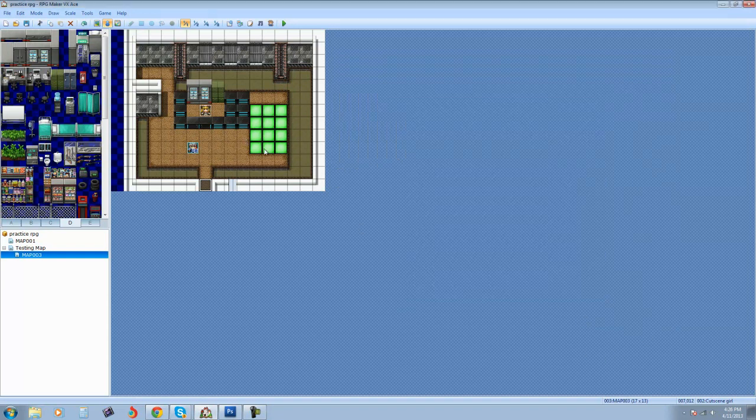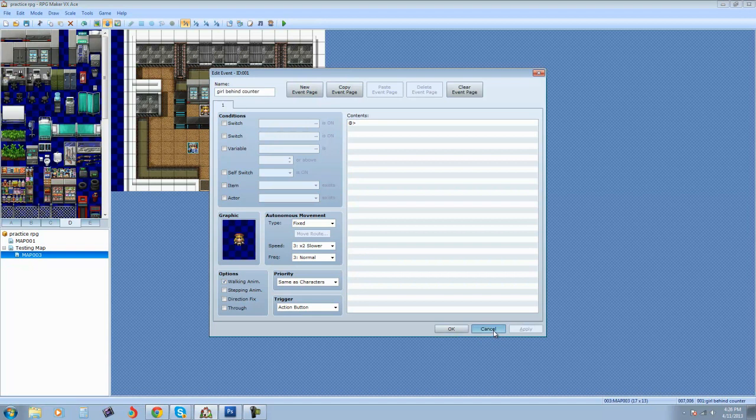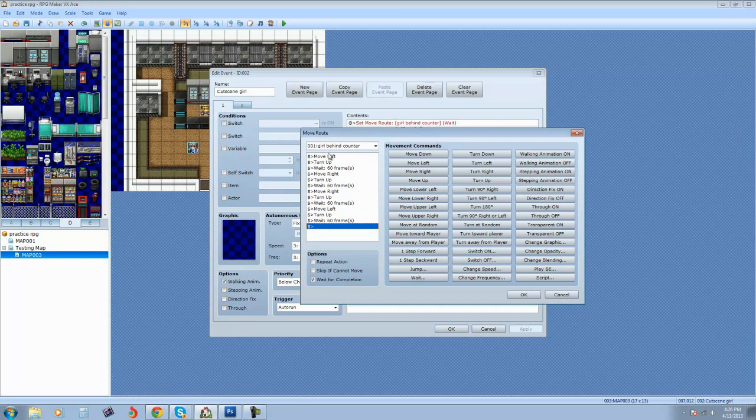One second. Apply. I just wanted to make sure one thing, that I didn't make a mistake. So you have an option here when we're setting that move route to wait for it to complete. You have 3 options here that I never really covered. You can have her repeat this over and over again, or you can skip if she gets stuck, just so the game doesn't freeze, or you can wait for this to complete before anything else carries on. In our case, we want this to happen. We want her to finish her entire route here before we move on.